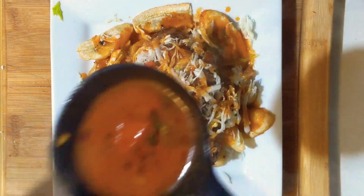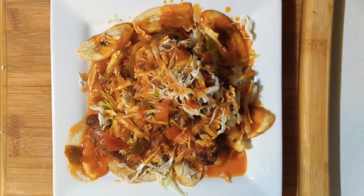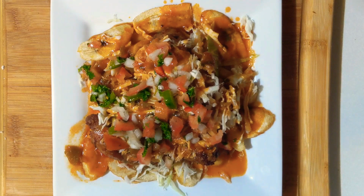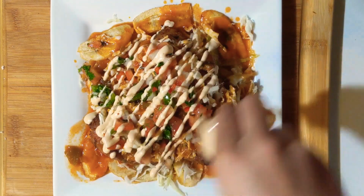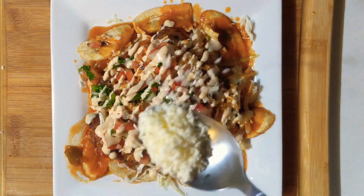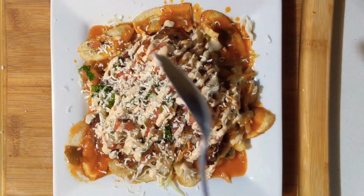And next, we'll add on our very hot tomato sauce, and I like my dish very saucy, so here I'm adding a second layer of it. Now we'll add a couple of spoonfuls of Pico de Gallo Chimol, and we'll spread on our white yellow sauce on top, and just a little bit of your shredded cheese.